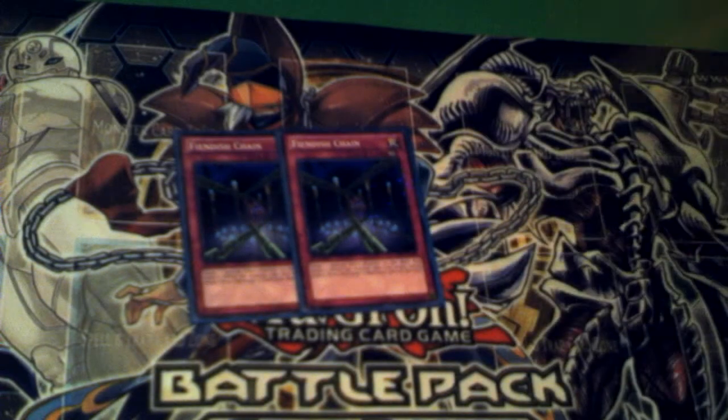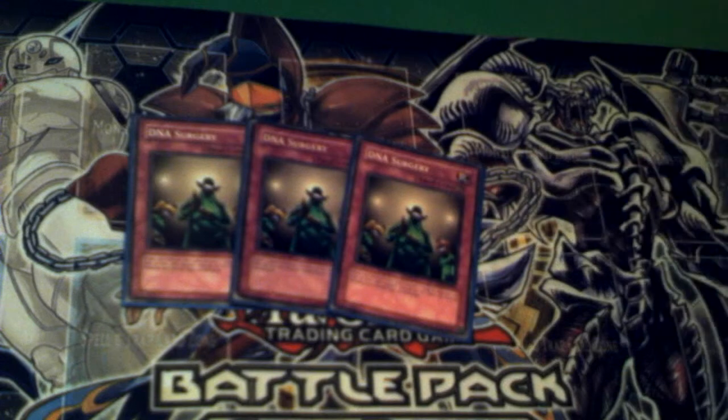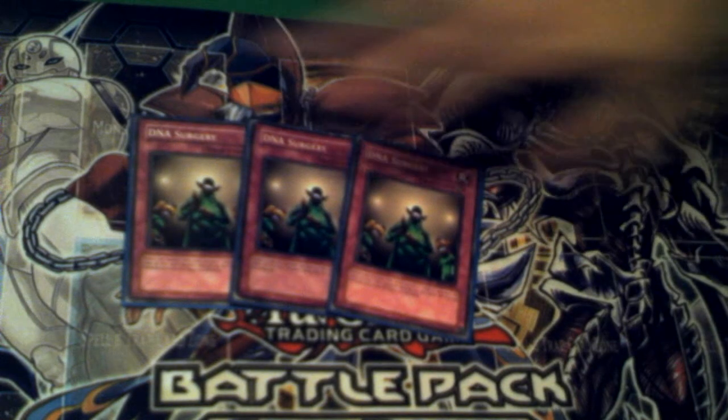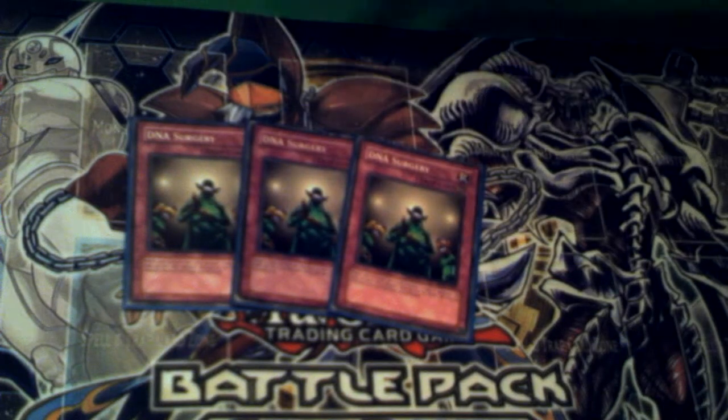2 Fiendish Chains, once again, more effect negation, and it allows you to stop attacks, and it can stall for a little bit. The key card of the deck that people usually don't run in a gadget deck, 3 DNA Surgeries. While it's face up on the field, when I first flip it face up, I pick a type of monster, dinosaur, winged beast, warrior, whatever, and every monster on the field becomes that. So, for example, if I pick dinosaur, everything on the field becomes a dinosaur. If I pick warrior, everything on the field becomes a warrior, and that becomes useful later on.